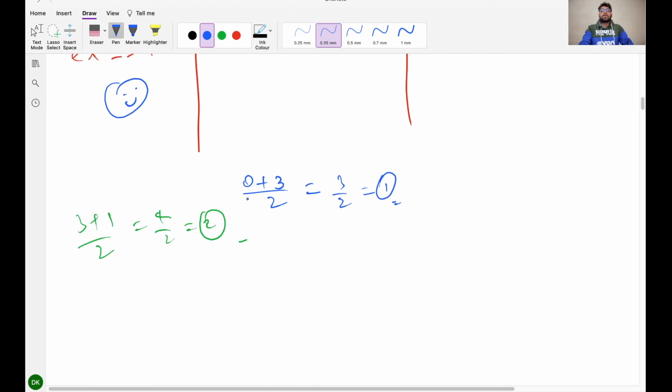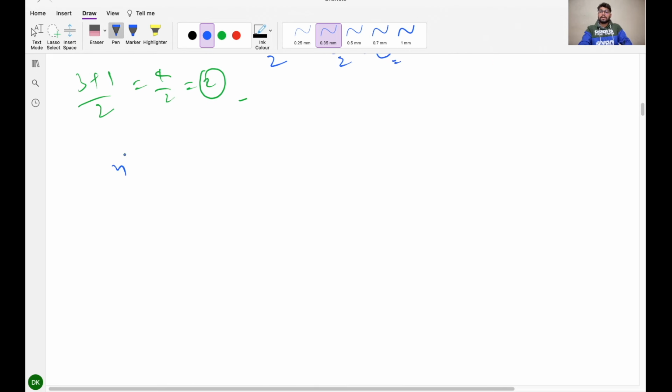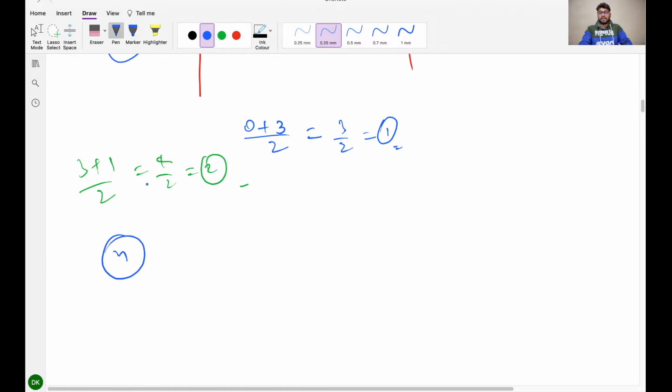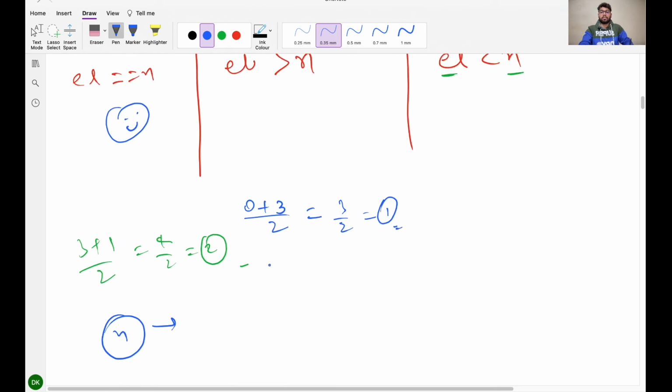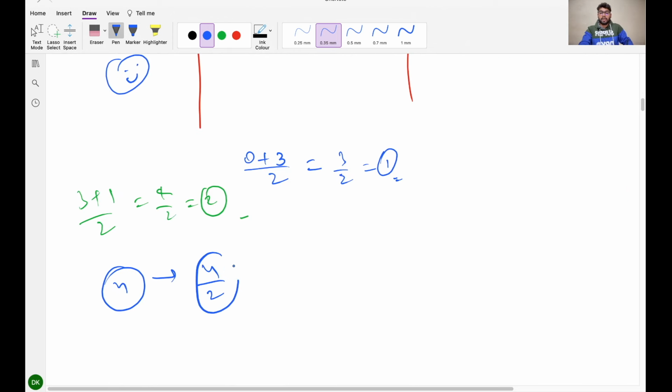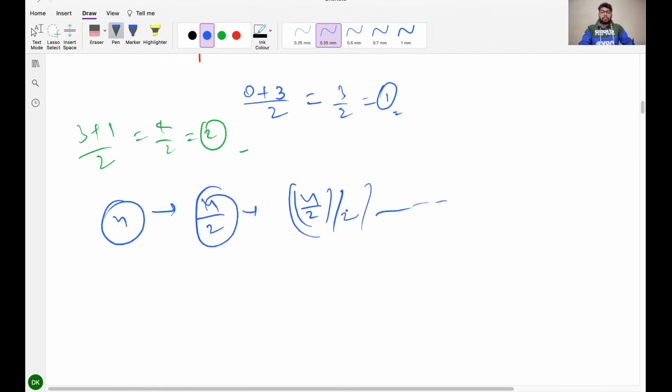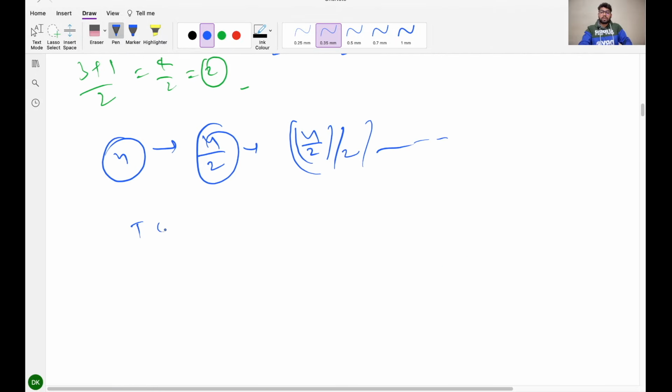Now overall what I am doing, let's say initially my array is of size n. I divide this array into halves and ignore one half, depending upon the condition. Then my size would be n/2, and again n/2, and so on. So what is the overall time complexity for this? I divide my size by 2 and again by 2 and again by 2, so the overall time complexity would be logarithmic with base 2. So the overall time complexity is log n to the base 2.